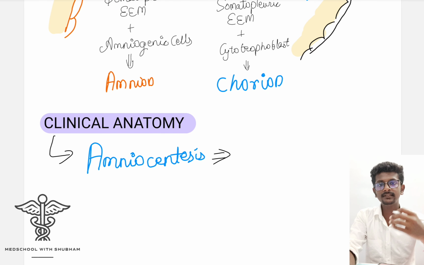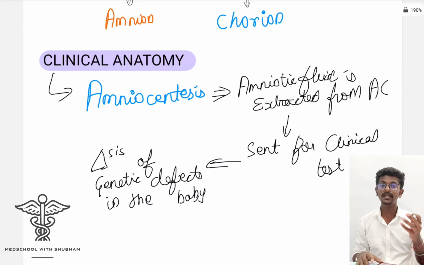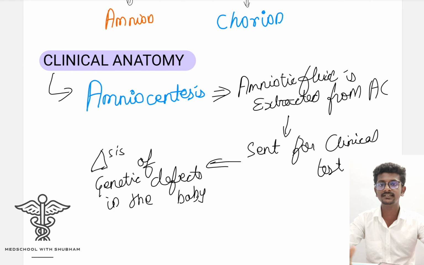Or in the embryo or in the fetus, whatever you can say. In the embryonic stage you can find whether the baby has any genetic defects such as Down syndrome, Klinefelter syndrome, or Turner syndrome, or even sickle cell anemia, thalassemia. You can find out in the very embryonic stage, and if possible you can correct that also by some kind of gene therapy. Those are still going through trials and have not come into practice nowadays, but some trials are going on about how genetic defects can be treated right in the embryonic stage.